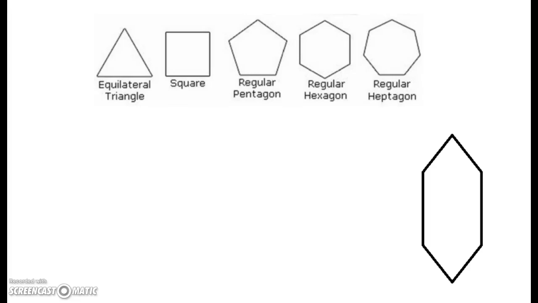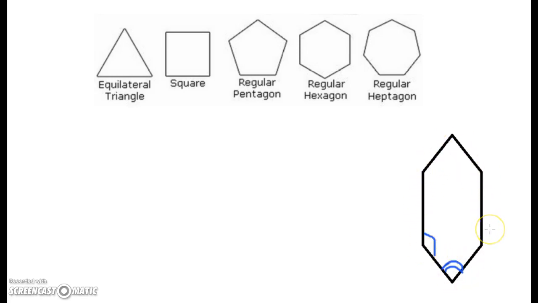Okay, so when it comes to polygons, there's 4 formulas that we have to memorize, and these 4 formulas have to do with the interior and exterior angles of a polygon. So just really quickly on this strange-looking hexagon, we're going to talk about the difference between the interior angles and the exterior angles. The interior angles are the ones on the inside of the polygon. Right? And so we're going to use one formula to figure out what all of the inside angles add up to, all 6 of them.